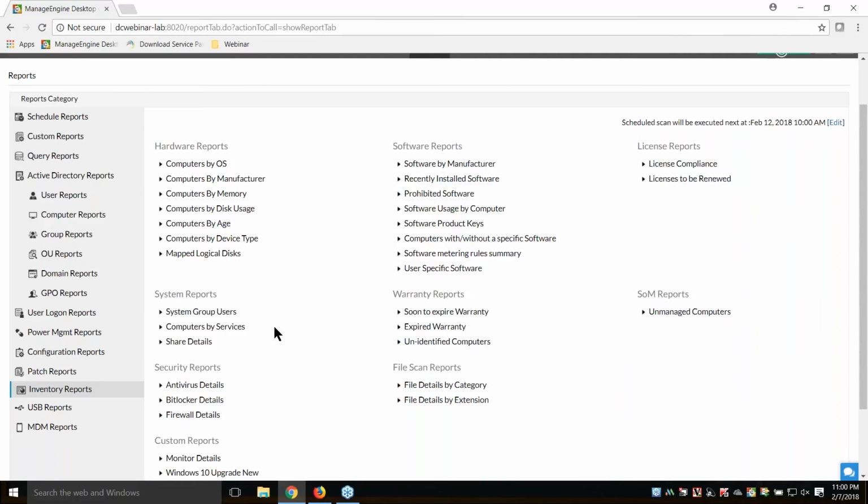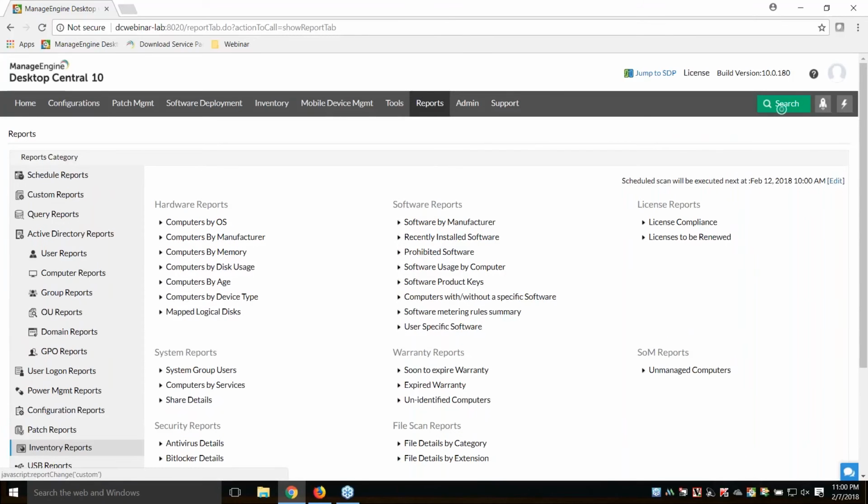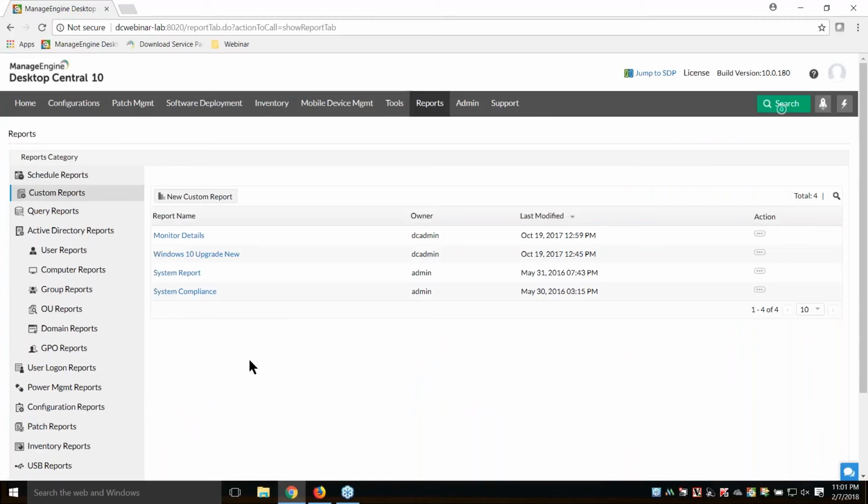Fine. But now I want to check whether my machines are capable or eligible to upgrade to Windows 10. These reports will help me see about everything. However, I'm going to use a custom-based report.